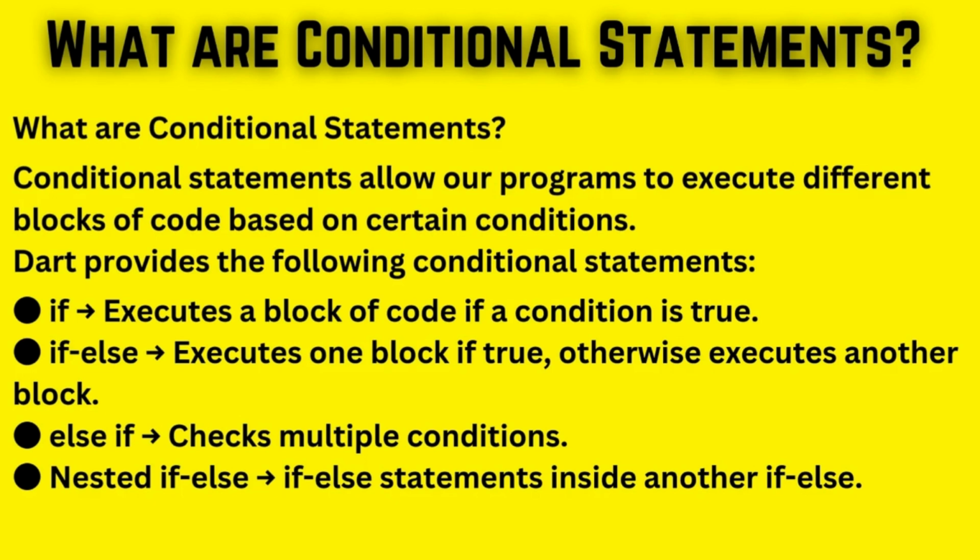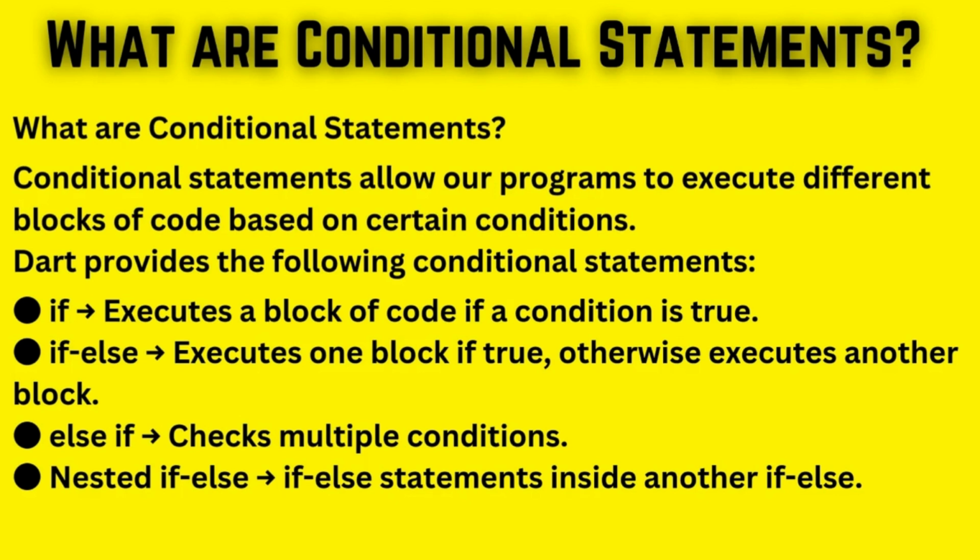If statement. The if statement runs a block of code only if a specific condition is true. If the condition is false, that block is skipped. If-else statement. This is an extended version of if. If the condition is true, one block of code runs. Otherwise, a different block executes. This ensures that something happens regardless of whether the condition is met or not.